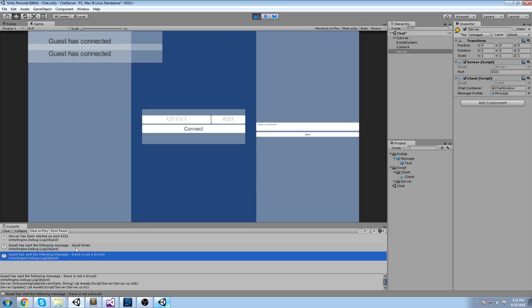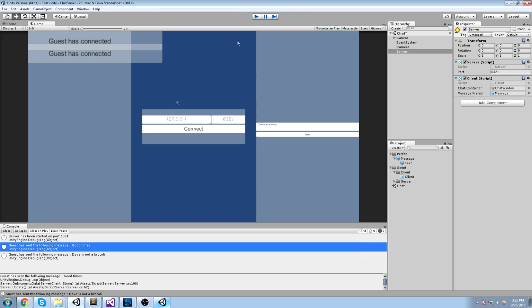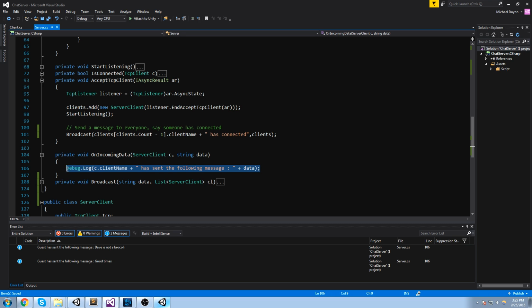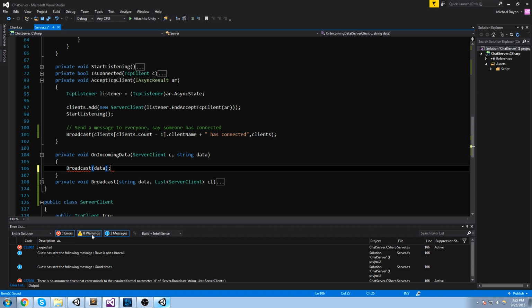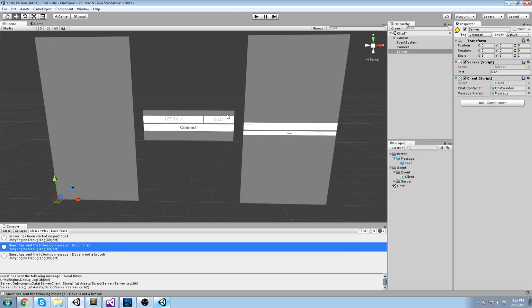Now we just need to make sure that everybody receives that. So if we just have a look at our flow right now, our client is able to send a message to the server, and the server is able to read it. We can tell it's able to read it because it's popping in our console down here. And this is directly called from server.cs. Now at this point, all we really need to do is to relay that information again. So as simple as it might sound, we're going to do a broadcast data. Oh, we have to broadcast to all the clients as well. So broadcast client, just by changing this line, we should now be able to have something that is working.